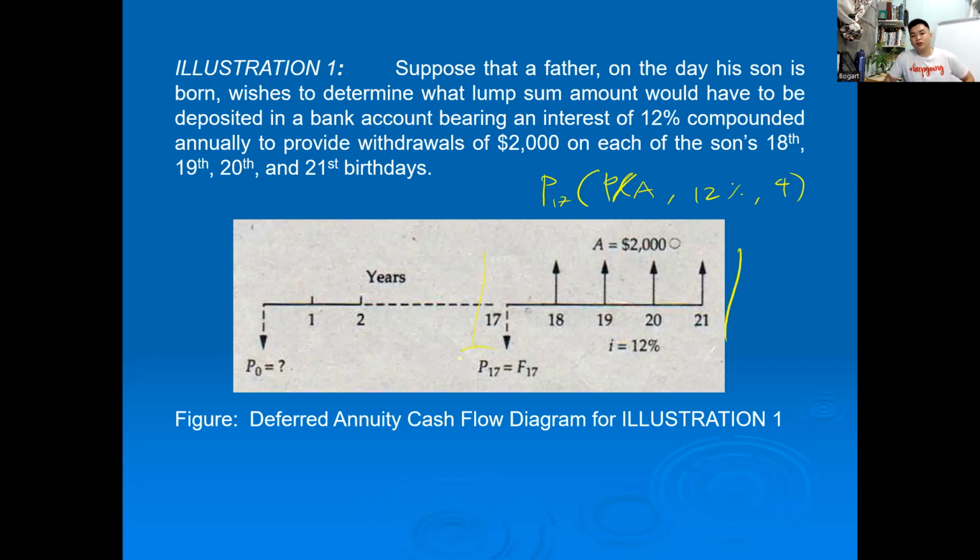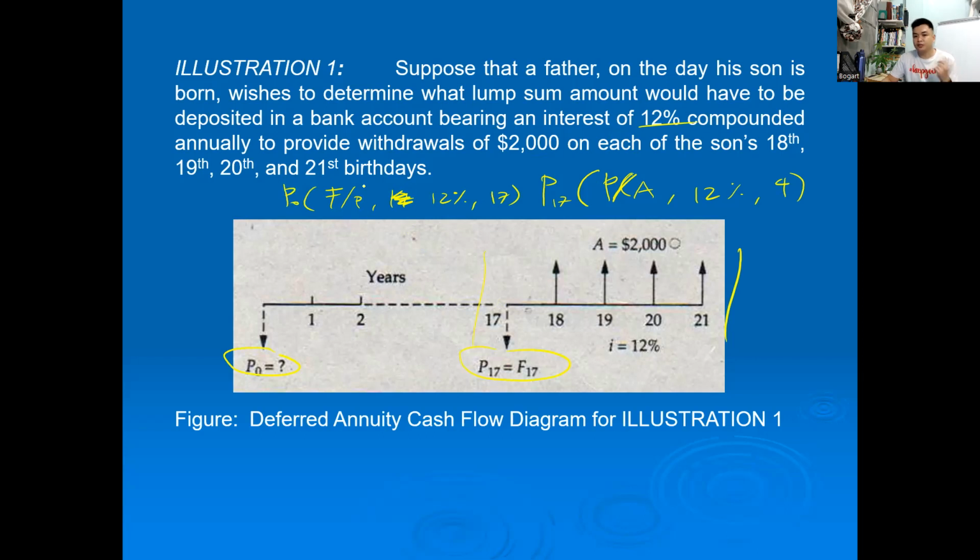But kailangan mo nga muna makuha si P17, which is equivalent also to F17, kasi the lump sum amount is tumutubo yan, class. Di ba? Tumutubo yan eh. With an interest of, fixed daw tayo ng 12%, so tutubo siya from P0 up to P17, which is also F17. Okay? So, na-imagine nyo na. So, that will be finding F given P for 17 years. Kasi nga, end of year 17. That will be 12% compounded and then 17 years. Given P, unknown pa.